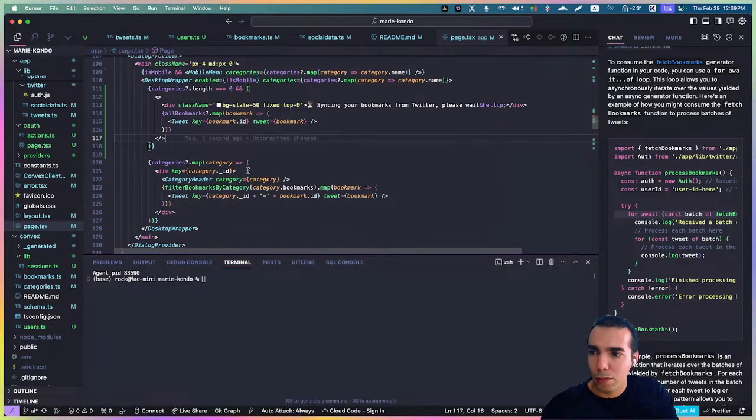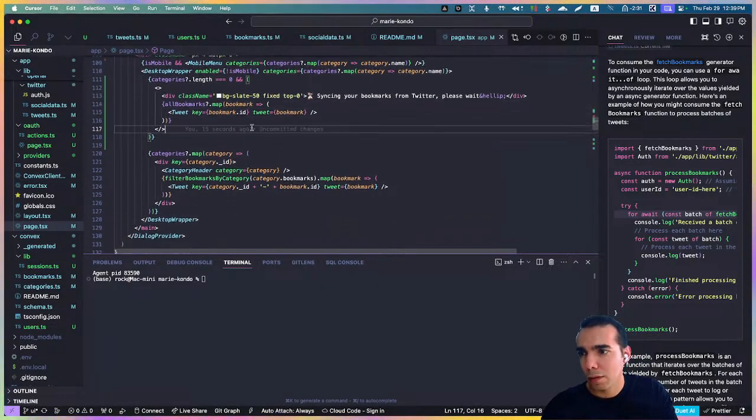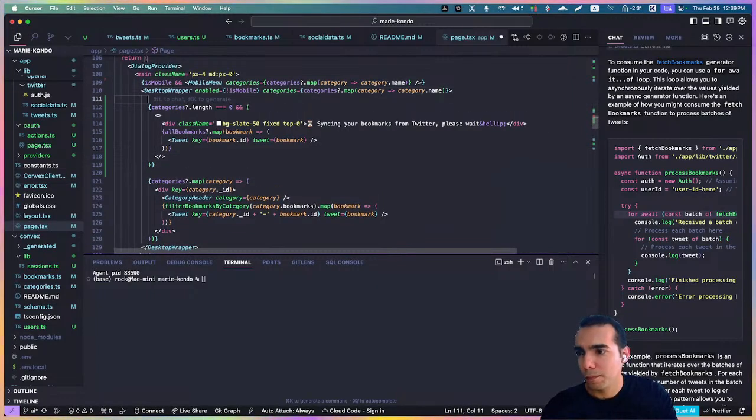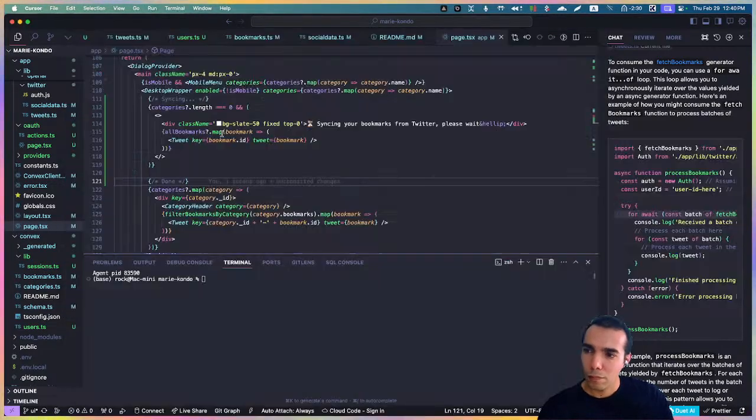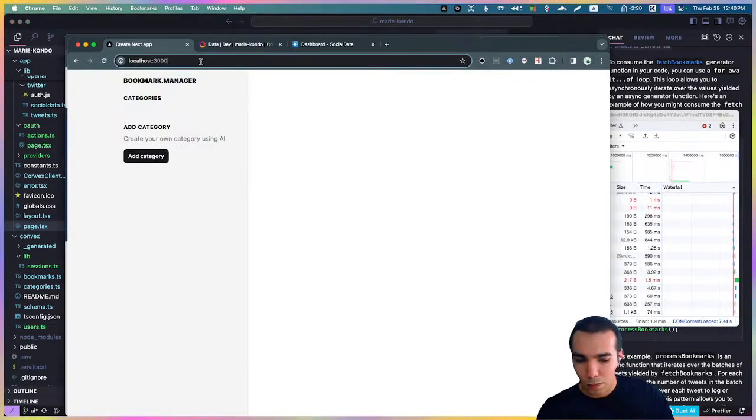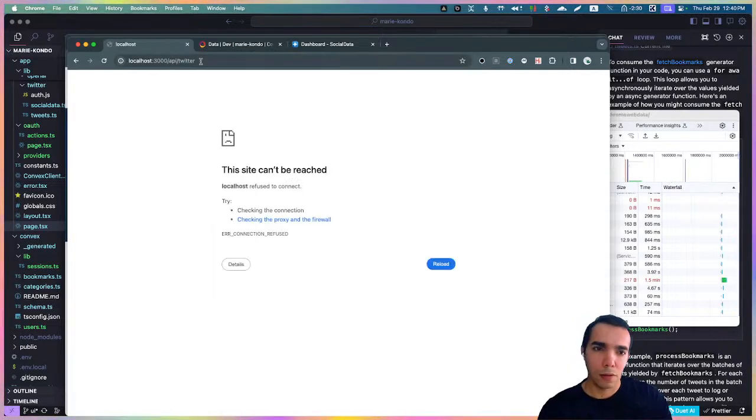Yeah, bookmarks are currently empty, so what's going to happen is as it's syncing. Cool. All right, so let's try again.